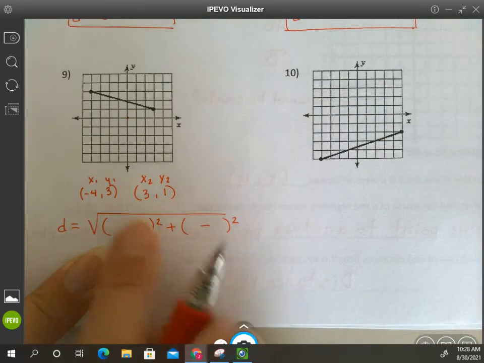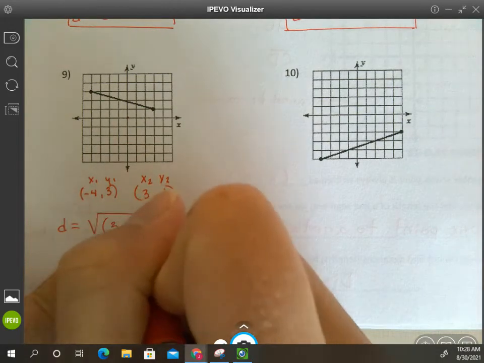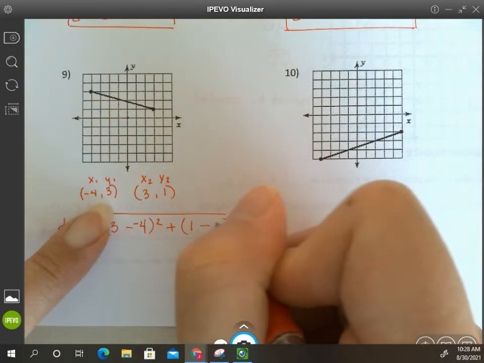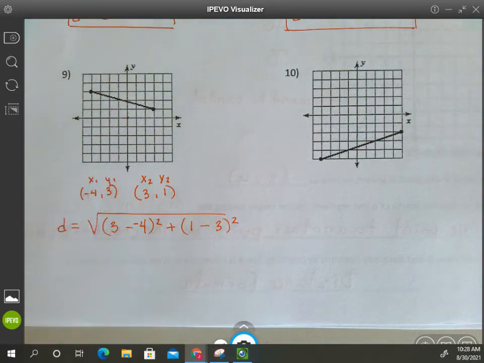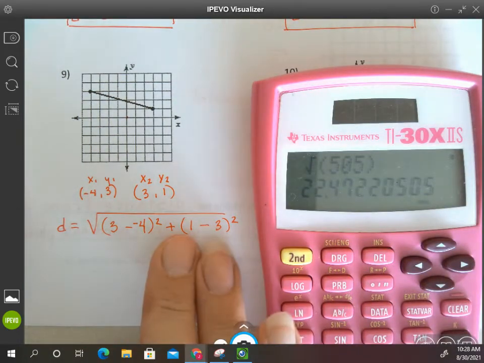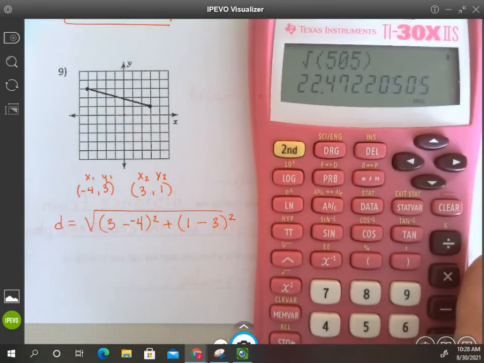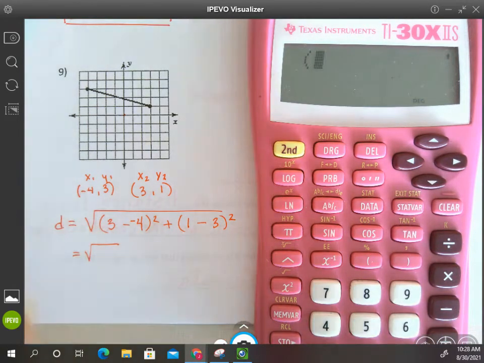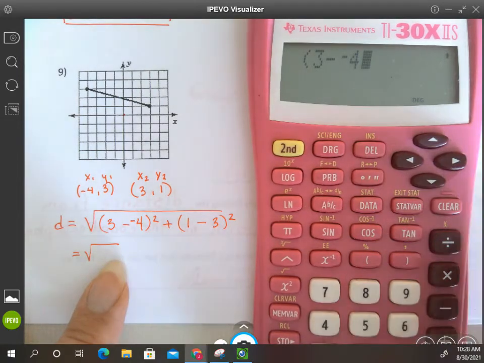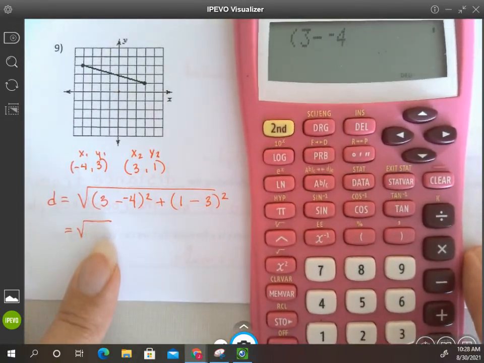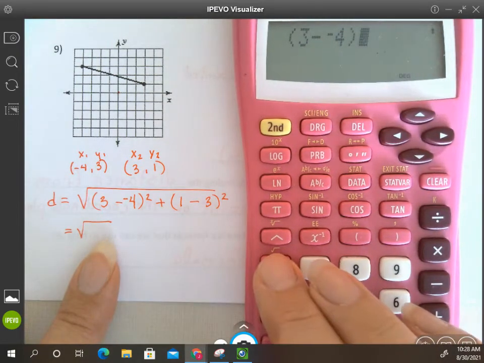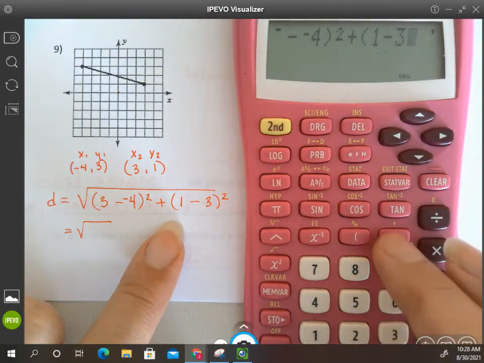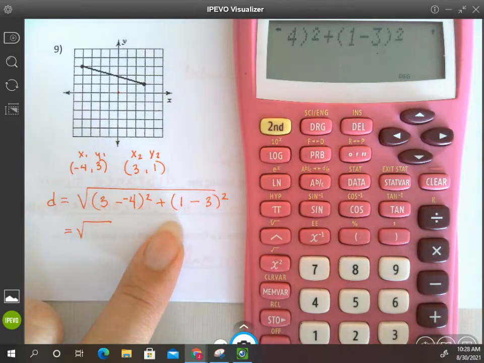Okay, we've got it templated. I'm putting the x minus the x, so 3 minus -4. Then I'm coming back to do the y, so 1 minus 3. I can do the math in parts, but for our sake, let's just use our calculators. We have to use them properly. Parentheses, don't put the square root sign in, bring that down. Parentheses, 3 minus -4. Make sure you're using the right keystroke. The minus and negative look different. Close the parentheses, then the power. That's what was getting some people. Plus, parentheses again, 1 minus 3, close them. Power is always on the outside for these.